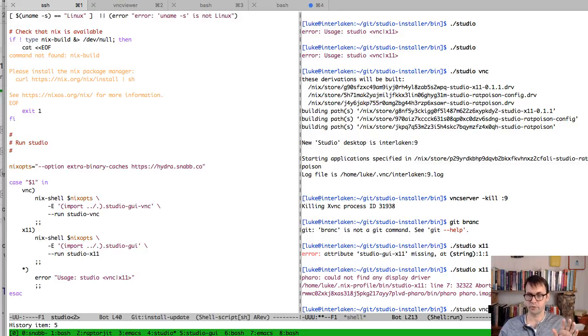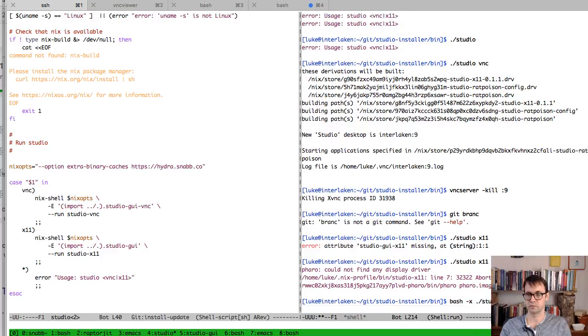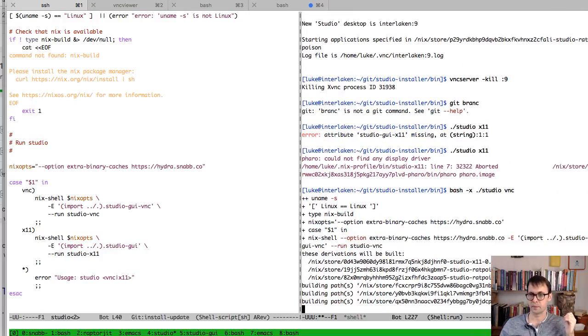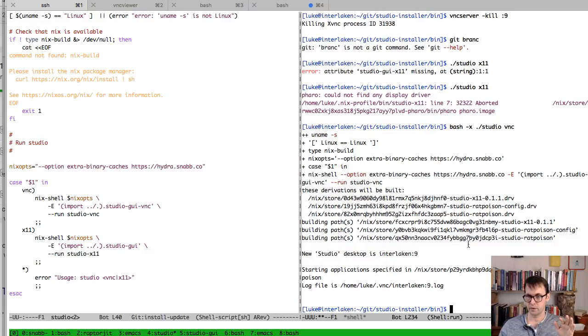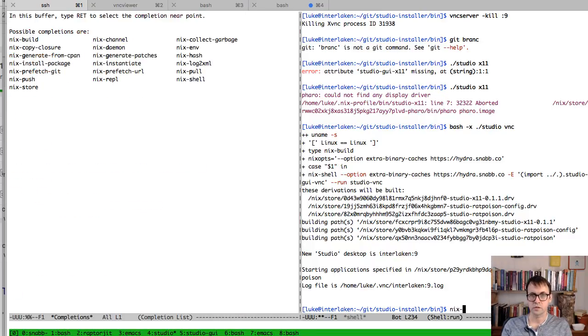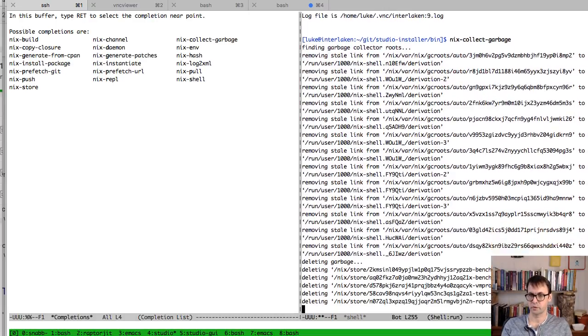Maybe we'll do that. Let's just see if it works first. Okay, it did get the extra arguments and it runs. Okay, so let's try Nix select. That might take a moment to run, I don't know.